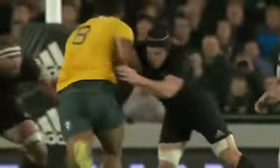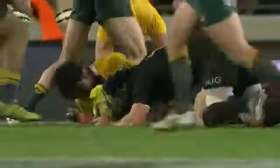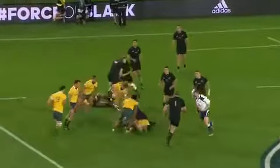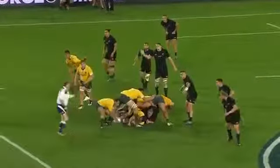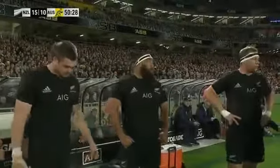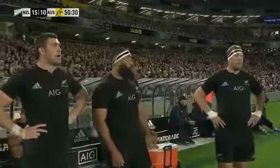Oh, you see the grimace on the face. That's just taking the wind literally out of the sails, isn't it? They've seen enough upstairs, fellas. Triple change from the All Blacks coming very shortly. Offside is the call I have. Falmawina will come on. Crockett will come on and Squire will come on. And that'll be for the two front rowers and Jerome Kano.